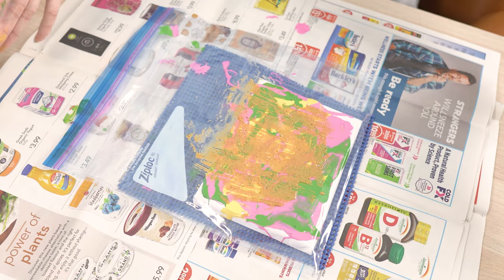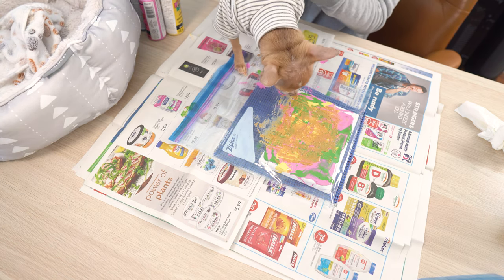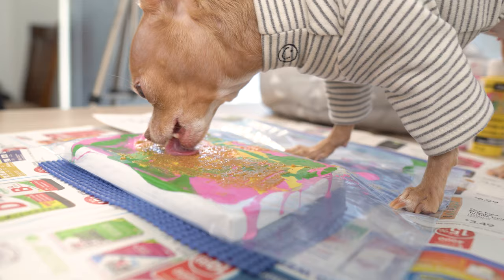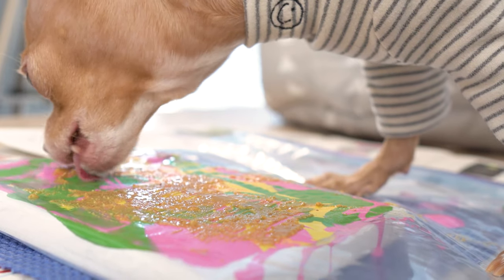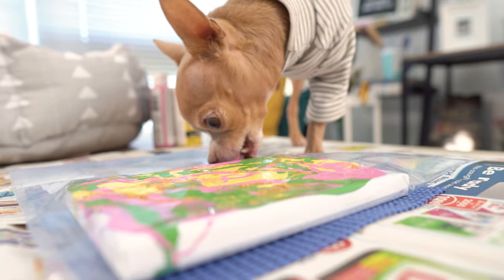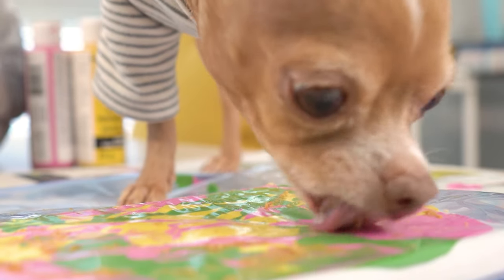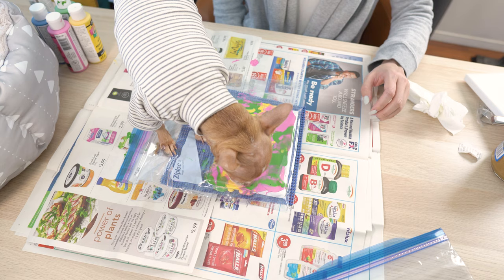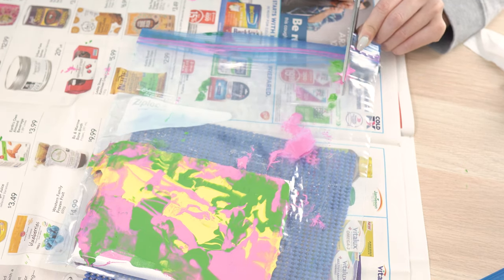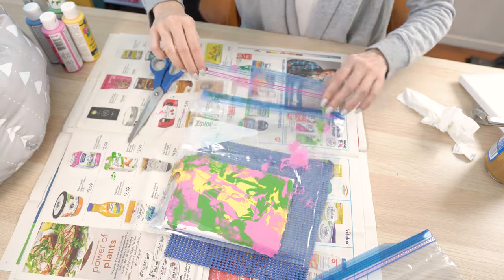I have the canvas all prepped up. Now I'm gonna let Pix work her tongue. Okay, I think she's got it pretty good now. So instead of dragging this out, I'm gonna just cut the Ziploc bag open. Here comes the reveal.